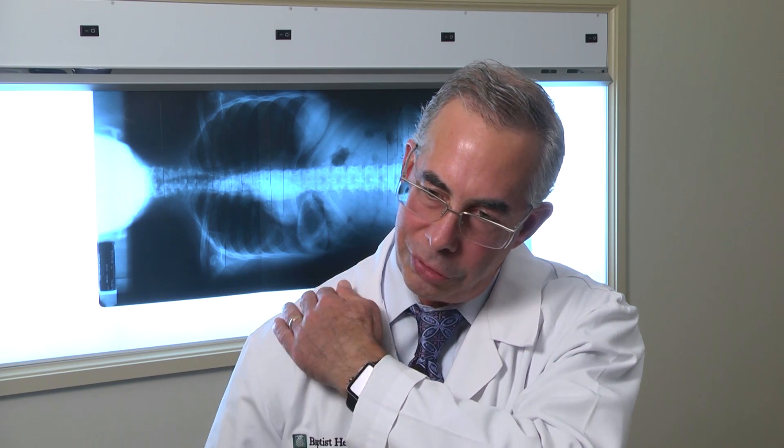Some of the exercises I would give them would be to take their hand and bring their head to the side to get a little stretch in the muscles on the side of the neck. We'll do one side and then the other side, and they'll feel a nice tightness right there. They can also bring their arm down at the same time to get a little more stretch to the upper shoulder girdle.